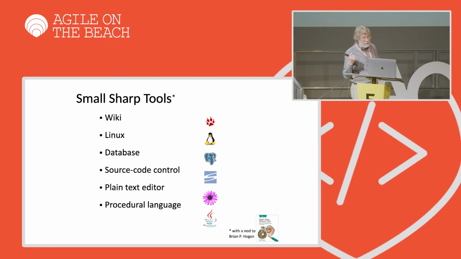So we've got a team of 4 people, plus me helping out. And we use Subversion for source code control. And that's very simple. It does what we like. Git, of course, was designed for massively distributed development. And that's where you get all the branching and stuff. And I'm happy to work with Git. We've done it before. But given a free hand for a project of this size, I would choose Subversion, and that's what we do. Plain text editor, that's the first one that I had to pay any money for. The others are all free.